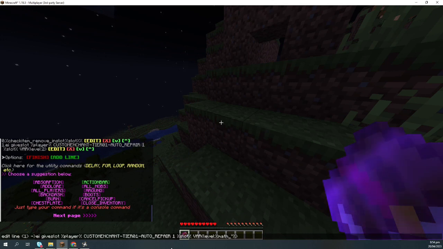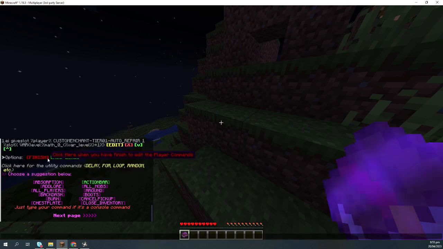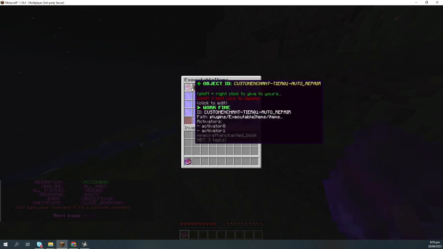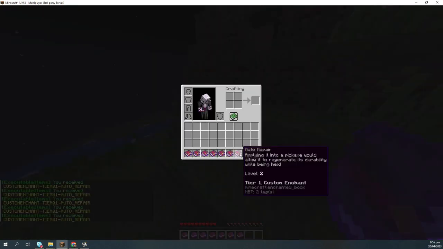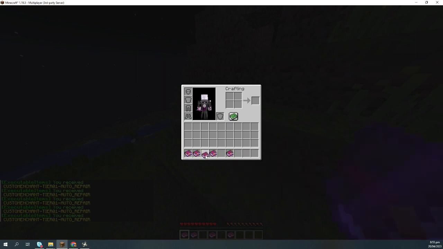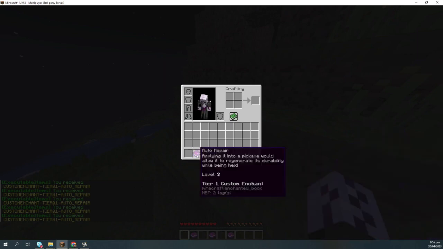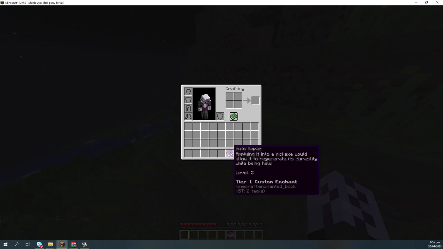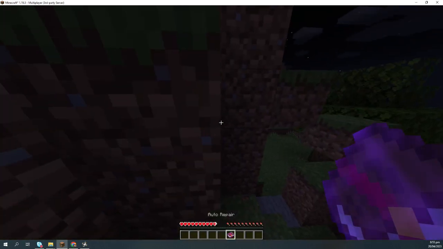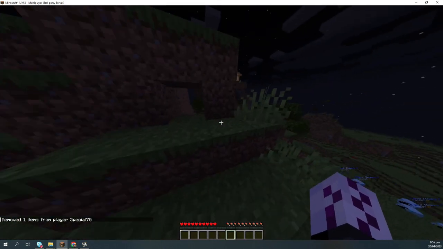Math, 0 bar level plus 1. Okay, now let's check if the adding up works properly. And yeah, it works. Let's just edit it real quick.